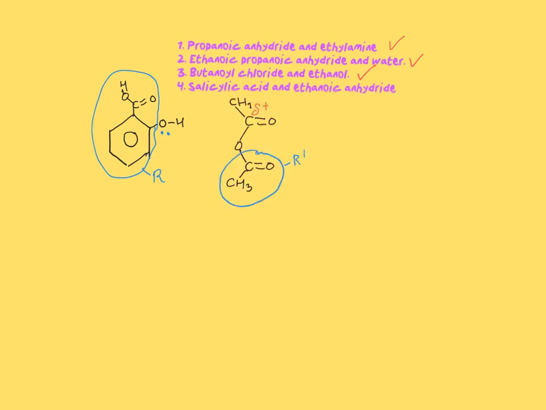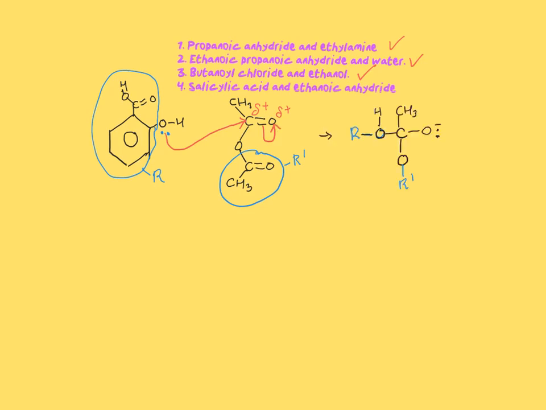To save drawing out the full structure of the bulky ethanoic anhydride, I've drawn half the molecule and represented that as R'. Because it's symmetrical, either of the carbon atoms can be attacked, so for simplicity's sake I've given this carbon here an electron deficient charge, and also therefore the oxygen is going to be slightly negative. So it follows that the lone pair on the OH of the 2-hydroxybenzoic acid is going to attack the electron deficient carbon atom here, and a pair of electrons is going to move onto the oxygen.